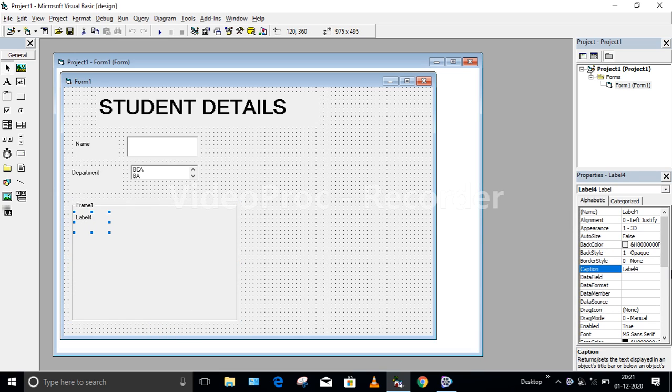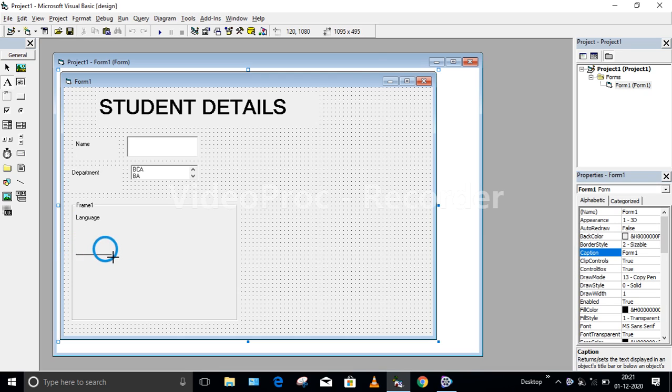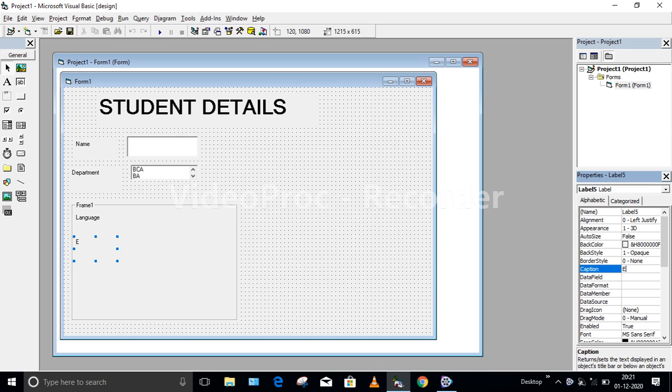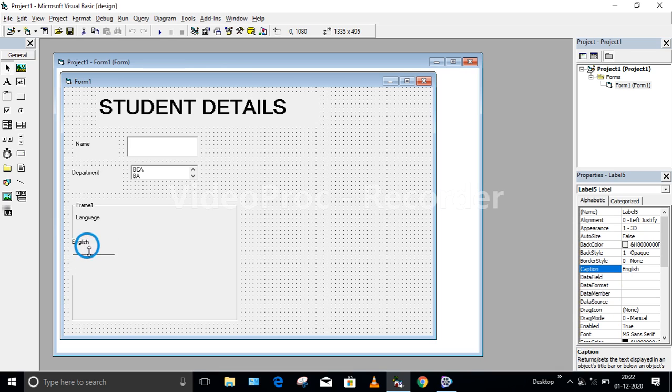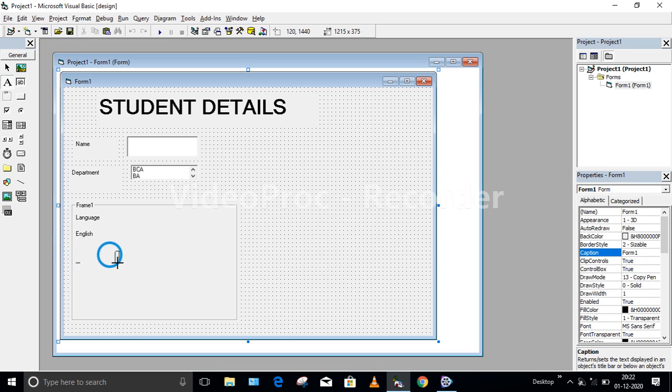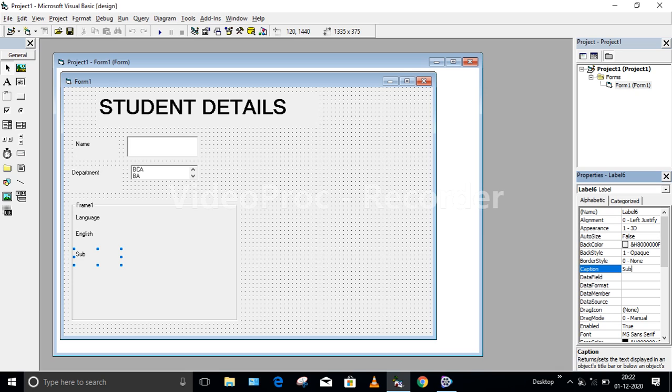Okay, this label will be for the marks for the language. So I'll write language. Then the next label is for English. The third label is to accept subject 1.